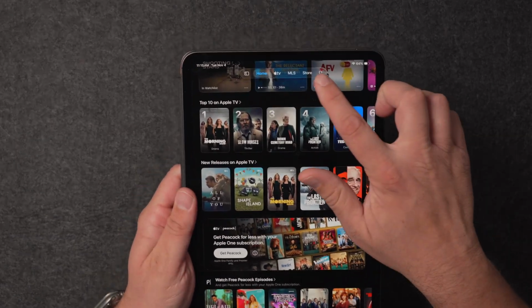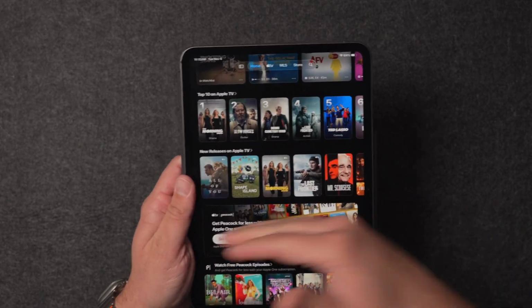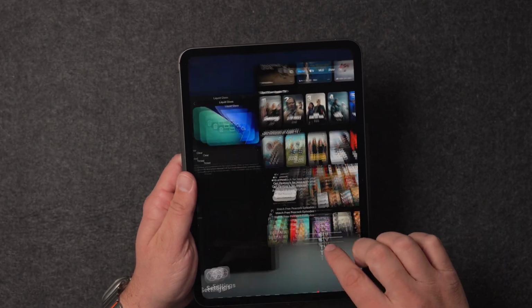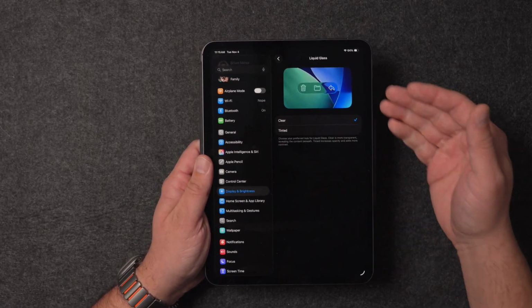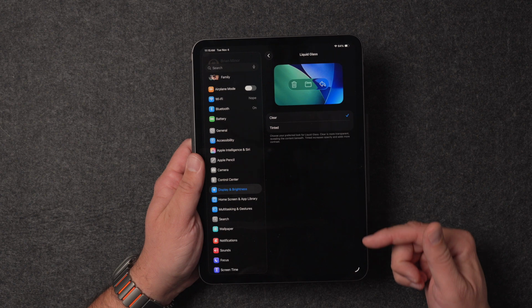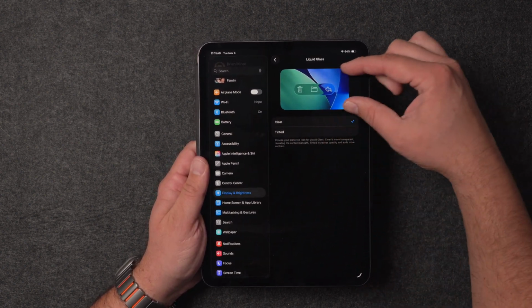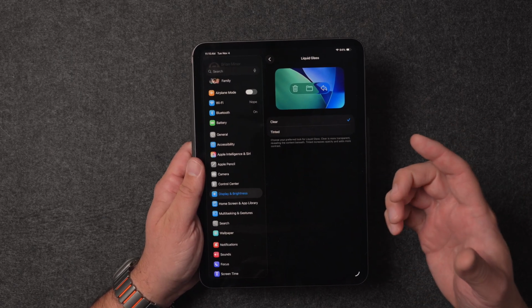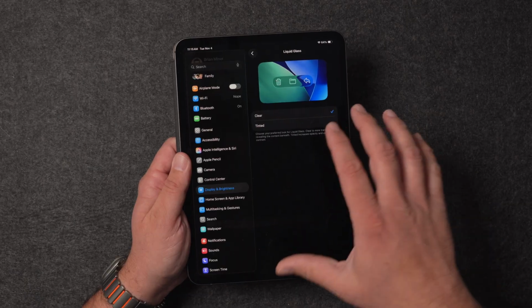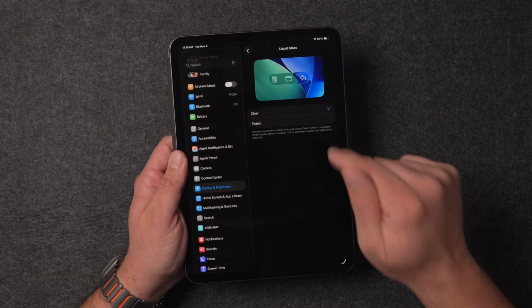And the same thing goes for these menu systems. Give me a slider to detect how clear or how frosted I want them to be. And you can have them all right here. You have a whole section for this. Just give us more options right in here with sliders instead of this, and still have that preview to just see how clear or how tinted it is. That is the OS that I want. I hope Apple does it. I don't know if they will, but that would make this so, so much better.